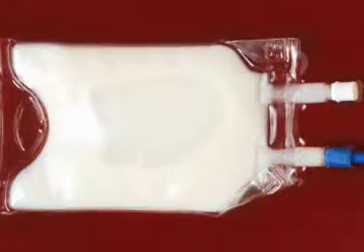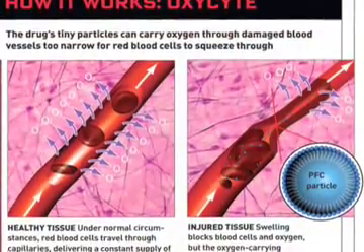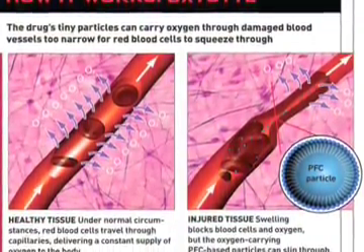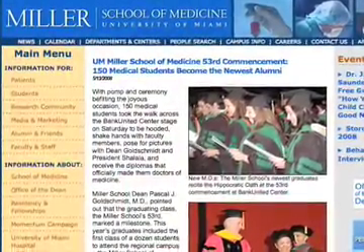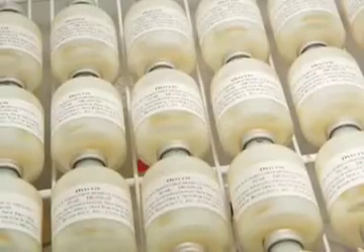Another treatment shown to have excellent results during the acute phase is artificial blood. A continual flow of blood and oxygen ensures that brain cells stay alive. In many cases, immediately following traumatic brain injury, the flow of blood and oxygen is compromised, causing brain cells to die within hours. But an artificial blood called OxyCite carries four times the oxygen level of real red blood cells to brain tissue that has suffered traumatic injury. Human trials are currently underway at the University of Miami School of Medicine. Specialists think these studies will prove that artificial blood interrupts cell death immediately following brain injury, and thus prevents more severe disabilities.